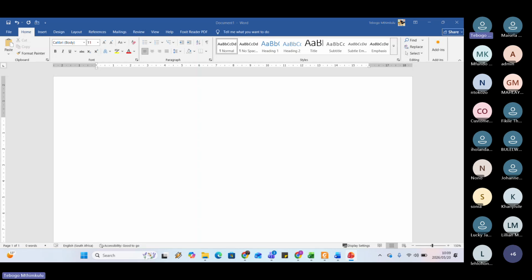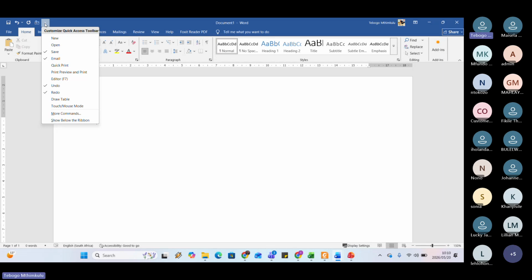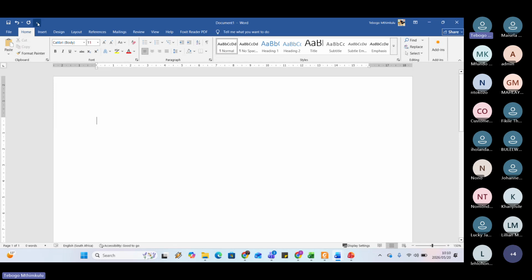Now, to add commands to the quick access toolbar. Add commands, guys, to the quick access toolbar, which is what we did on the previous 3-4 slides, but I'll also take you there. Remember, to add your command, you click on this arrow that is facing down here. And then you can click any command that you want. I've added email. Let me take it out. I can add print preview and so forth. Now the print preview is there. So obviously print preview is when you want to print, but you want to preview your page before you print it.